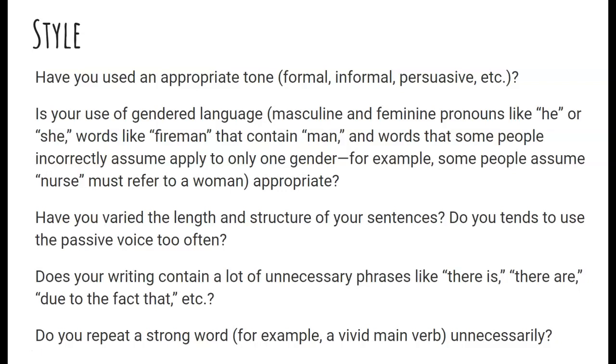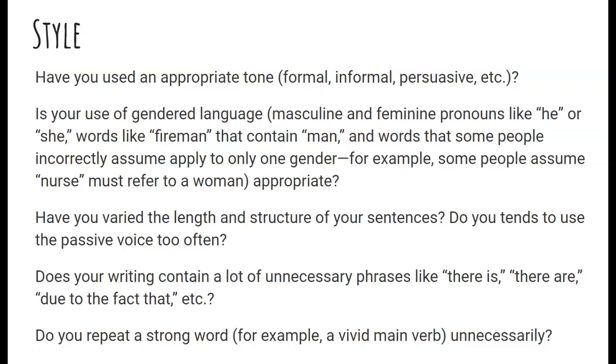Do you tend to use the passive voice too often? So what is the passive voice? Passive voice is when the subject is not the person or thing doing the action. So the ball was hit. Well, who hit the ball in that sentence? We don't know. A good way to check for passive voice is add by zombies at the end of the sentence. The ball was hit by zombies. The cat was chased by zombies. That's passive voice. In order to change that up, we would say the cat hit the ball. The zombies chased the cat. The dog ate the food. Instead of that places the action being done by the subject of the sentence as opposed to this sort of ephemeral thing doing some sort of action that we're unaware of. So pay attention to that.